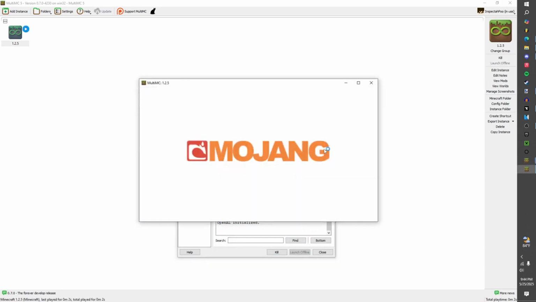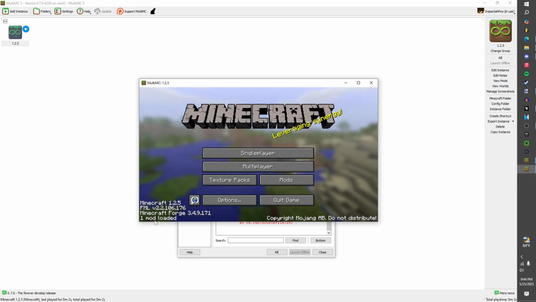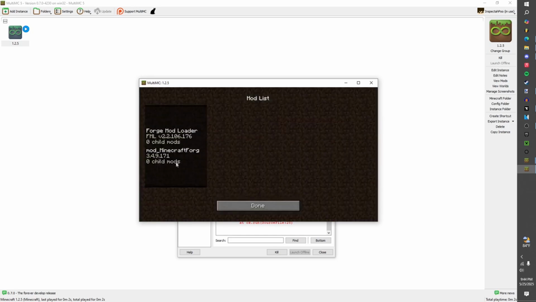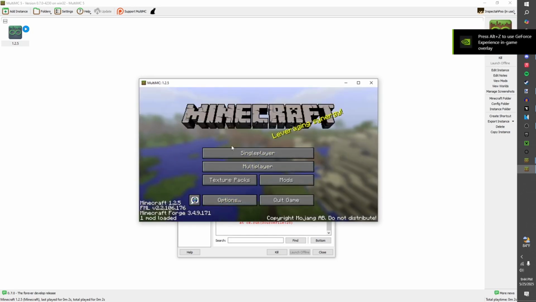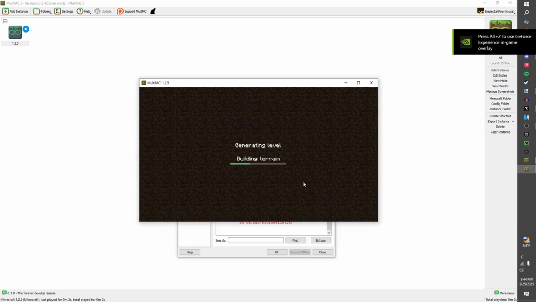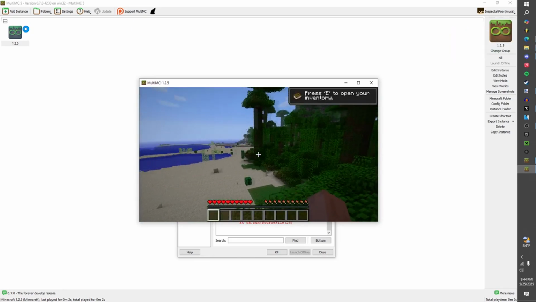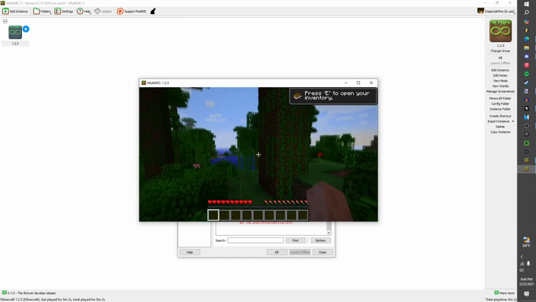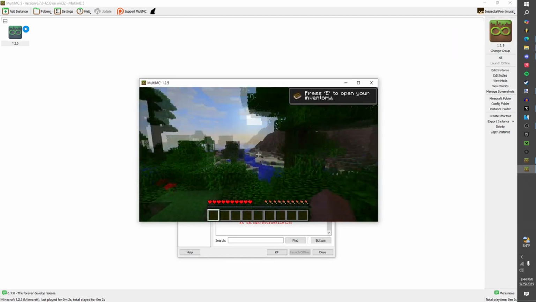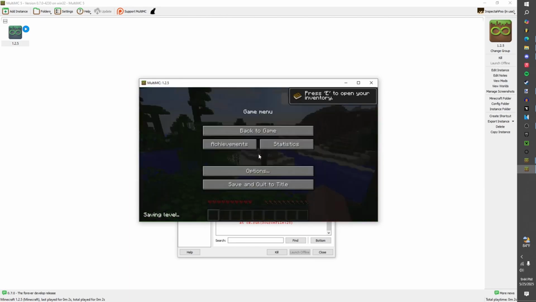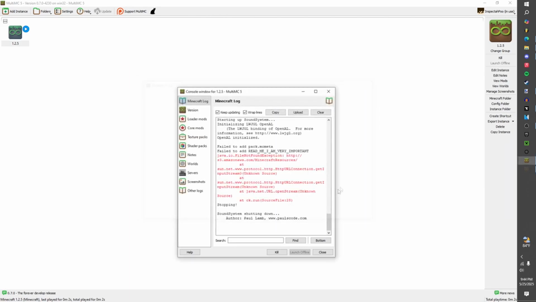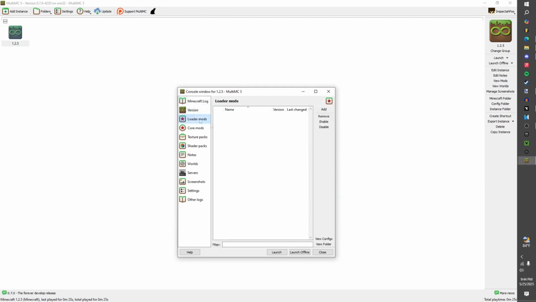up Minecraft with Forge, and you'll see it right here, Minecraft Forge 1 mod loaded. That should just be the mod loader. So it'll work. You can get into a world, you can create a world here, but this doesn't have mods yet. We want to add mods, right? That's the big thing here. So that's probably the hardest part here. Installing Forge is not that hard, but getting the mods to work on this version is. So I mean, relatively speaking, it's easy, but without knowing what to do, it's going to be a little difficult.